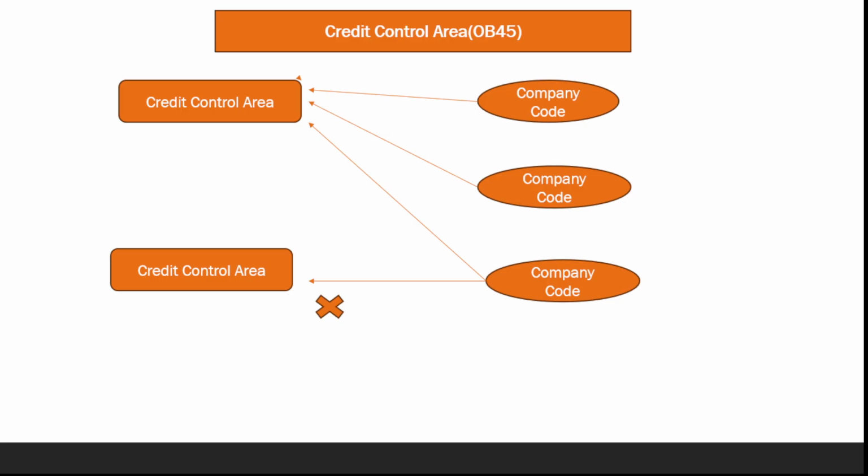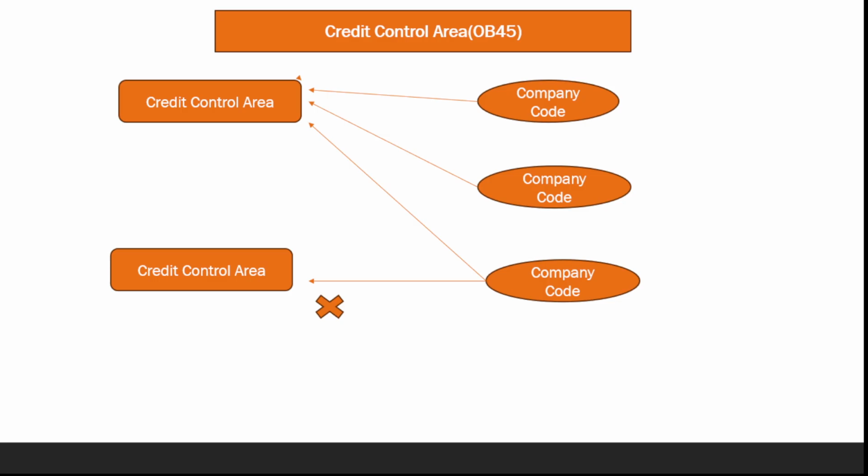And the credit control area is also determined at the sales order creation level, and mostly this enterprise unit is being used in the sales and distribution module. It can also be determined in different ways, like company code, the default sales area, and customer master wise also. So that can be defined.